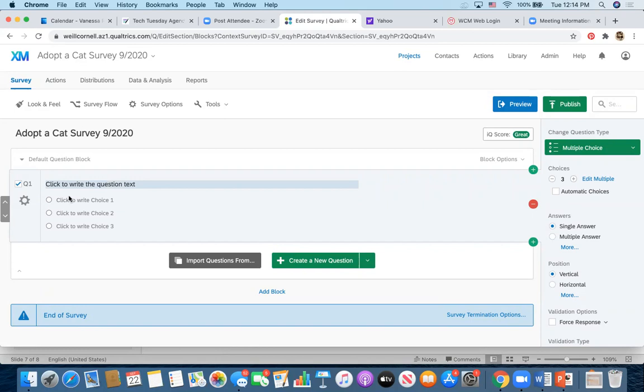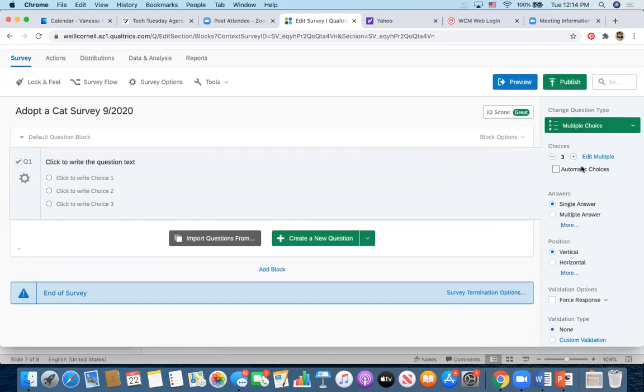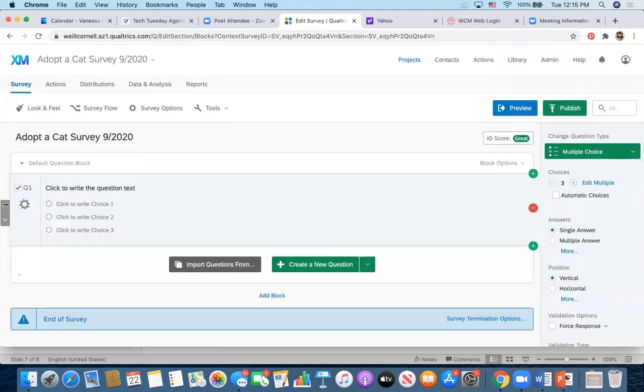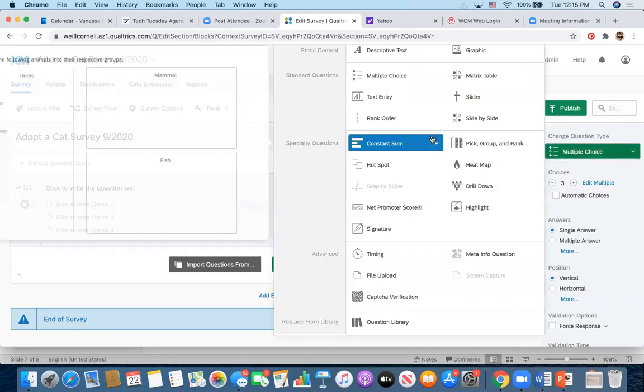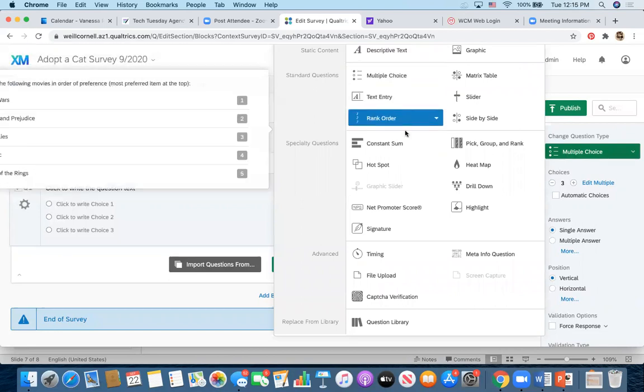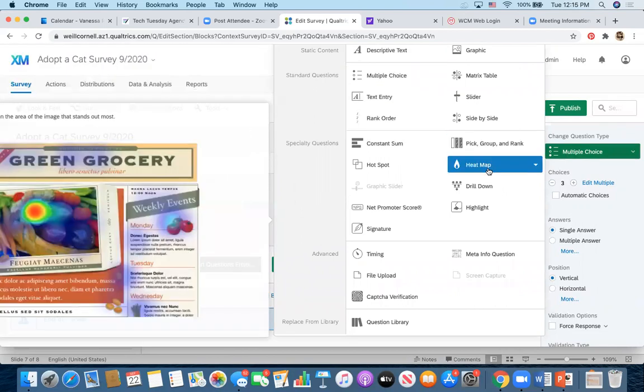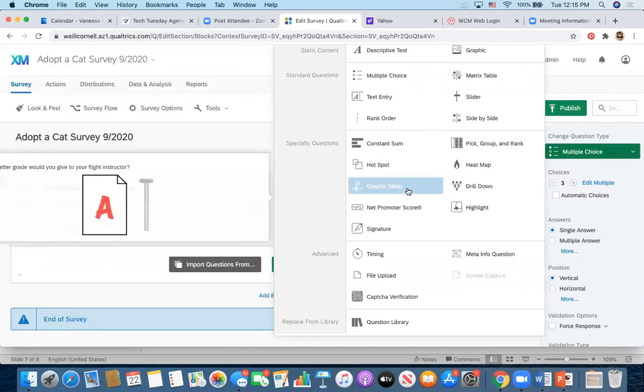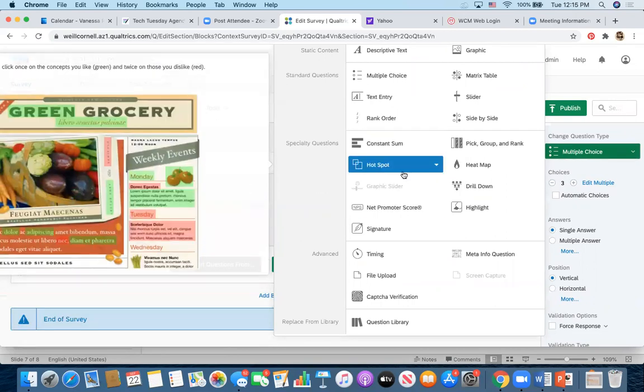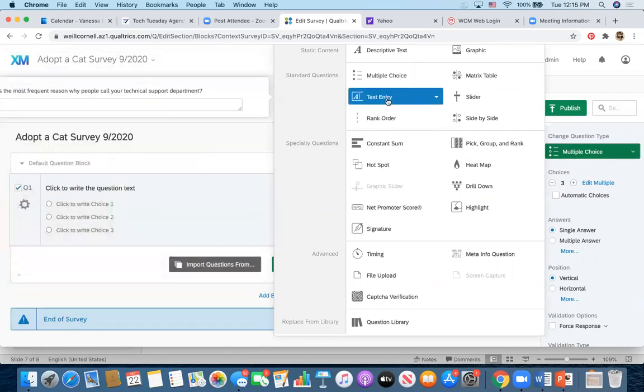The way you do that is you move over here, and you can see this menu on the side where I can change the question type, change the number of choices, and things like that. Anytime you have a question selected, this menu changes to correspond to it. Right now it's multiple choice. All I have to do is click on it and I can change it to anything I want. If I hover over any of these question types, you can see a preview shows up on the left-hand side of what that question could look like.